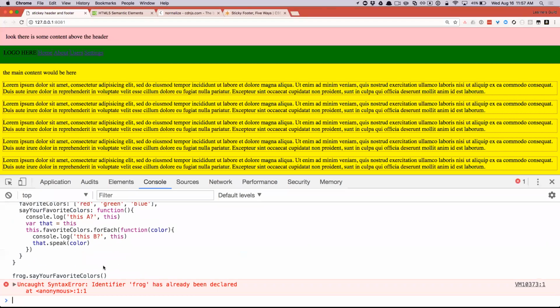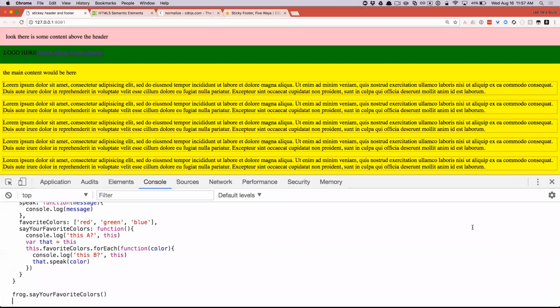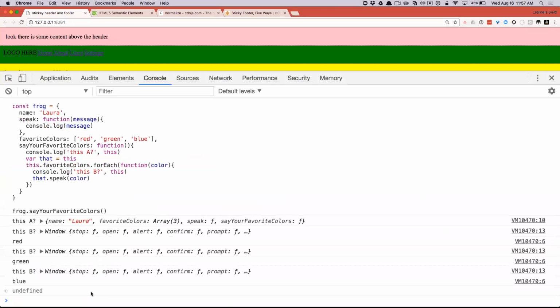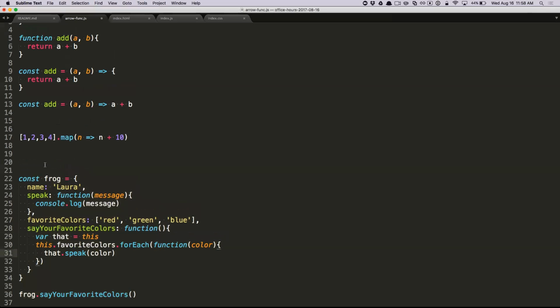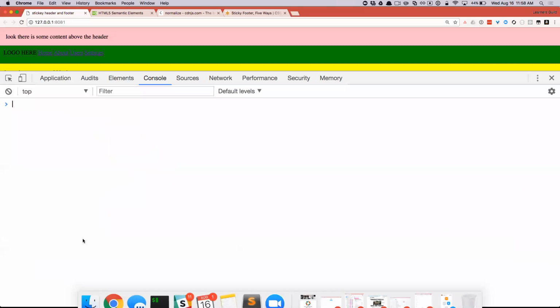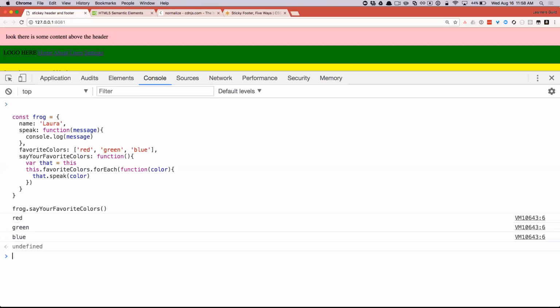So if I run this, oh, I have to reload the page. If I run this now, let's get rid of these unnecessary logs. You'll see that it actually does pass each color to the speak function, which console logs red, green, blue.